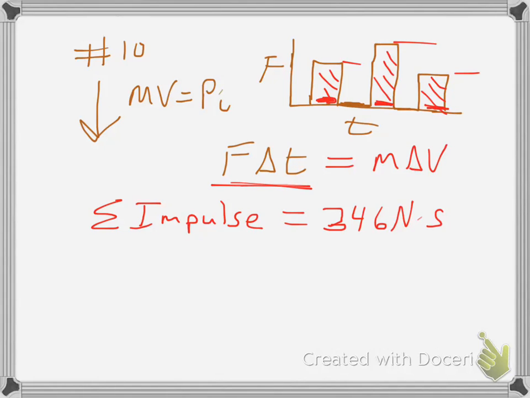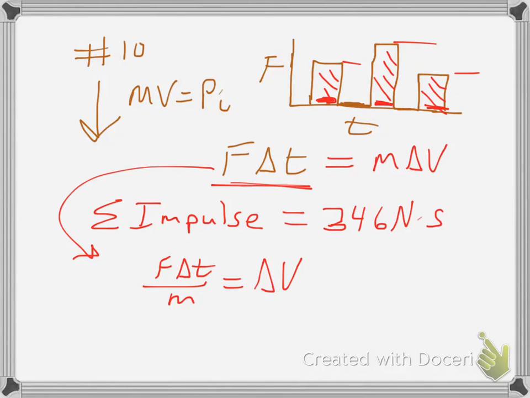So I thought, well, now what do I do? Well, they wanted to know, what is her final velocity? Well, I know that impulse equals m delta v. So if I solve this equation for delta v, I would just divide both sides by m, and I would get F delta t over m equals delta v. So I would get the change in velocity that this impulse would cause. And then if I know her initial velocity, I can take the change in velocity away from it, and that would leave me with her final velocity.